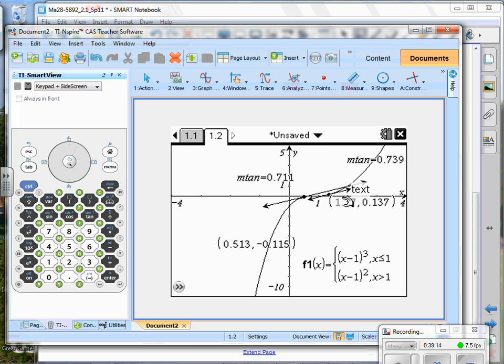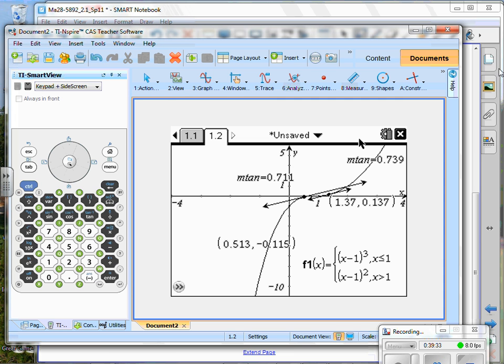Now, I've done a lot of button pushing here. You guys are doing well, though. I could tell from the quiz we last took. Don't be intimidated by the technology. If you don't want to use the Inspire to do all this stuff, you don't have to. But you do have to show me graphical work. Okay?